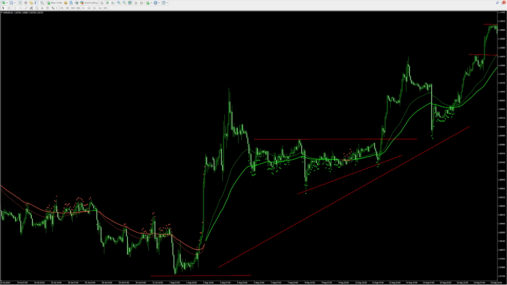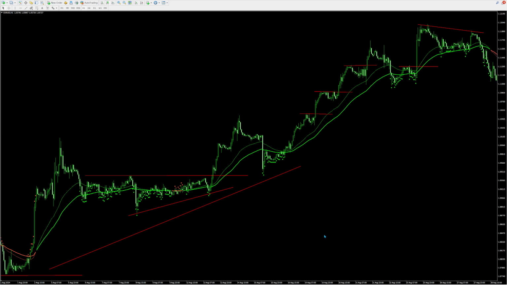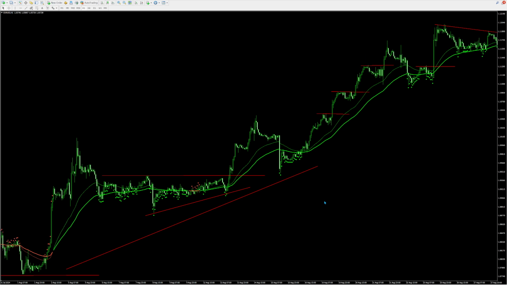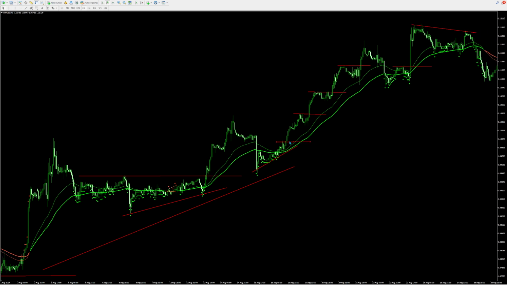So I think the slingshot system is pretty solid, to be honest, but you will need good money management. Okay, I can see another market making these higher lows. If you didn't take the slingshot entry there, or you've seen the dots, you could have just waited for a pullback. You've got almost a 3-bar pattern in there as well. You traded on the breakout there, or if you wanted to be more conservative, you could have just waited for a breakout of this resistance.